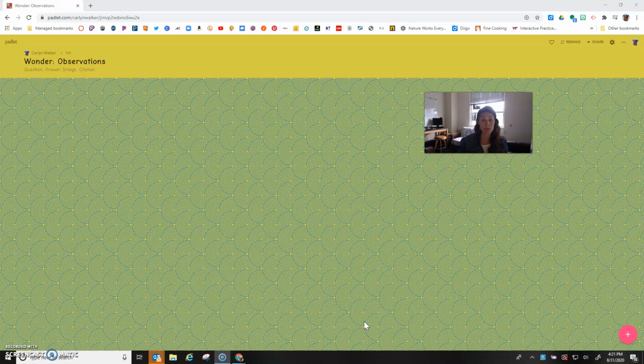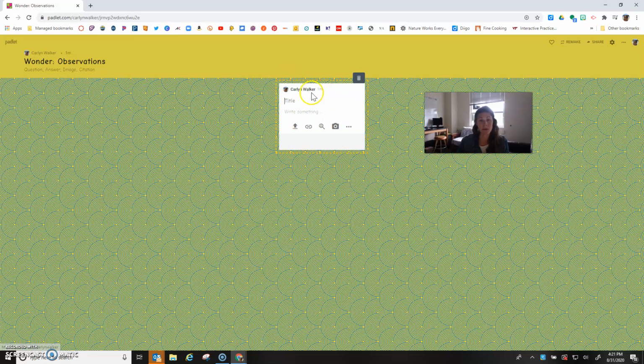Today I wanted to help you feel more comfortable with posting on Padlet, which you could think of like a giant bulletin board where we can post easy, quick information, images, and links in a collaborative, fun way. So like many things, there's a plus sign to get going. You're going to click on the plus sign and it's going to open what kind of looks like a sticky note with some buttons here.